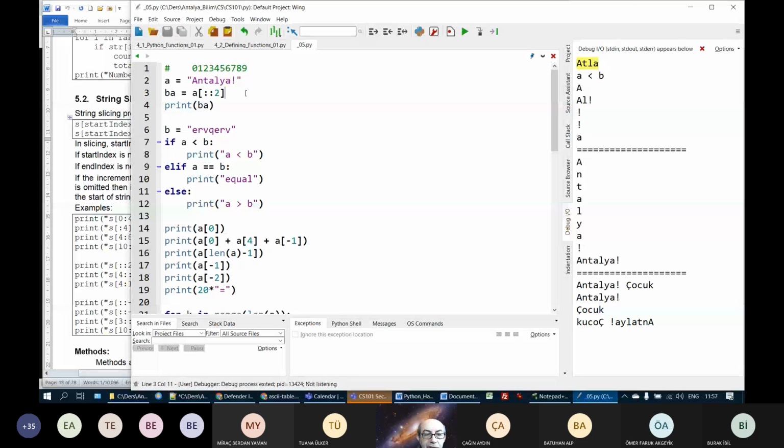If I put here 3, what will happen? It will take A, 1, 2, 3 after is A, 1, 2, 3 after is A. So it will be capital A, lowercase a, and lowercase a again. So I will put this here so that I will have some versions all together. This is 2 and 3.